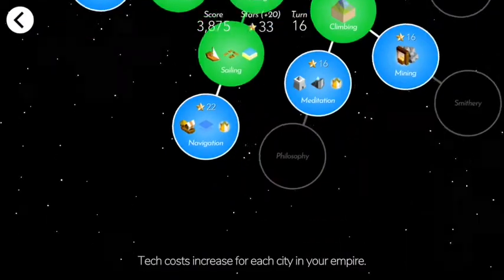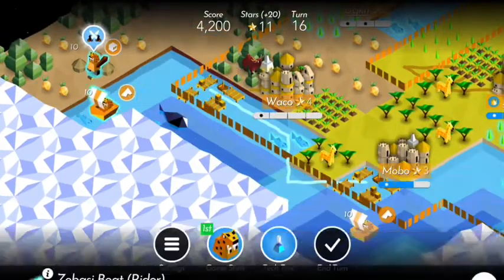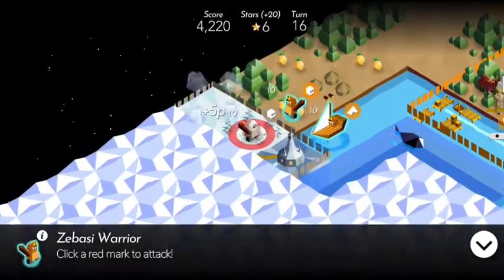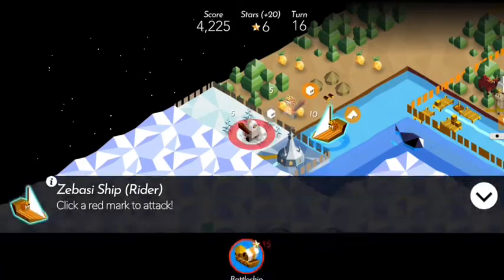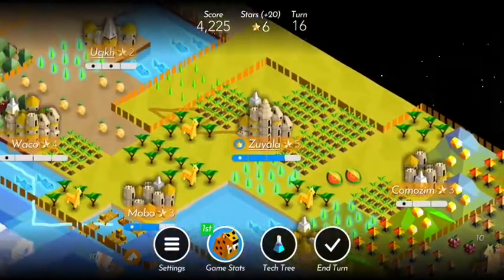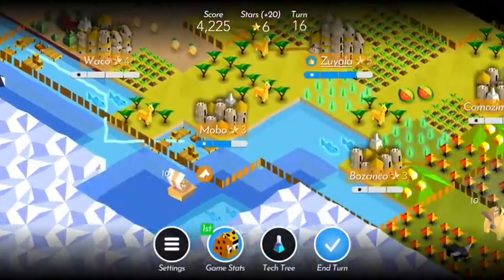Now, as I said, I'm going to get navigation so I can have better range of exploration on the ocean and I don't have to stick to the coastlines. And we met Polaris, which isn't what you want to see. I'm going to attack with my warrior first to save my boat, or ship, at least for that turn, because my ship is much more valuable since I spent the 5 stars to upgrade it.